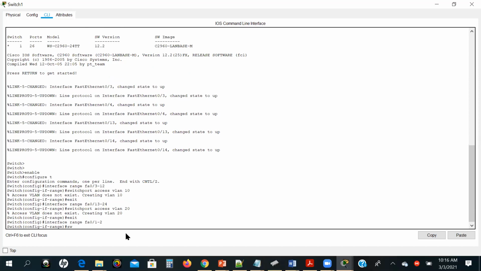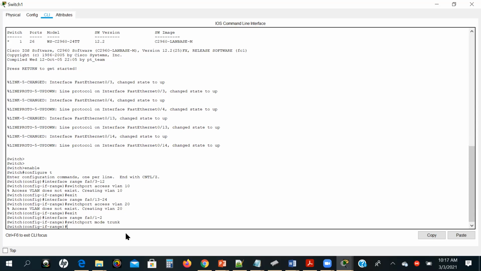And then we want to do switch port, and the mode is trunk. Right, the mode is trunk. That means port 1 and 2 are trunk ports. So these ones will carry tagged frames, frames that have different colors, and they can travel along the same link.